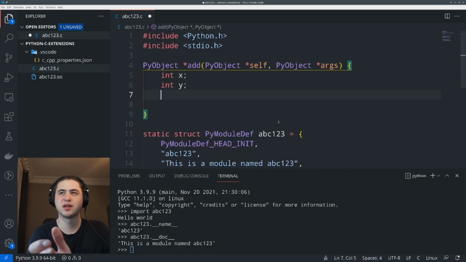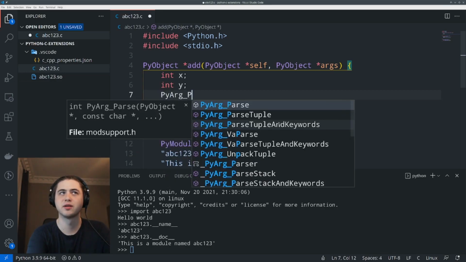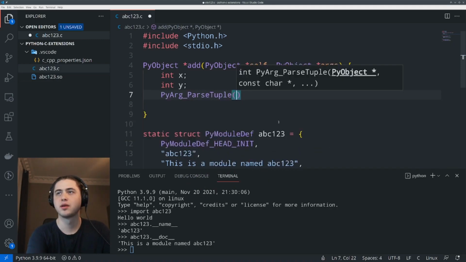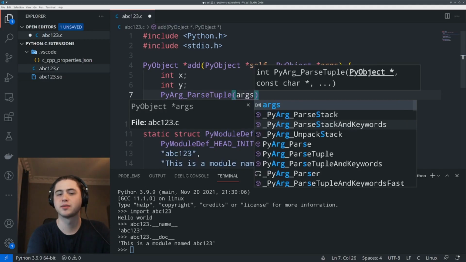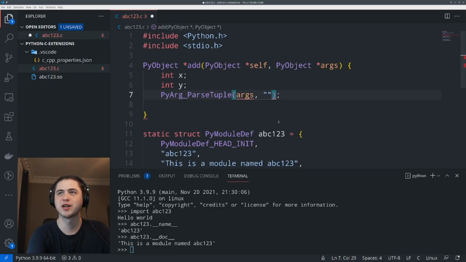So first, in order to convert the numbers from Python to C, we're going to use a function called PyArg_ParseTuple. And we're going to give it the args. And this is a very almost magical string where we say what type we expect for each of the arguments.